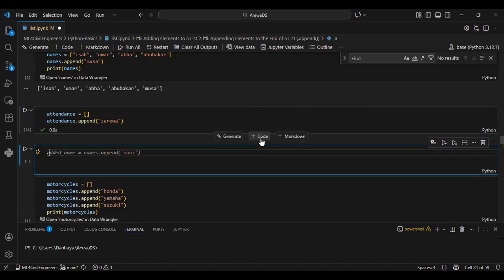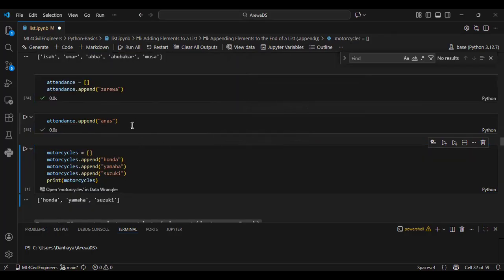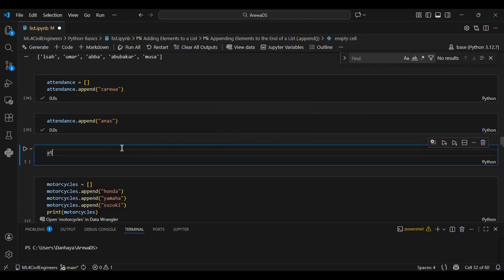Maybe I have attendance dot append. So I can append another one. But you can do it at the same time, not necessarily adding one after another.